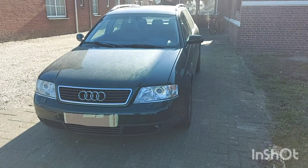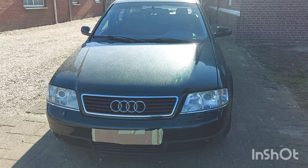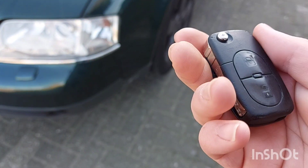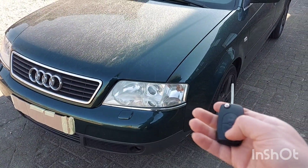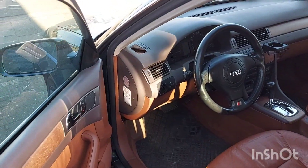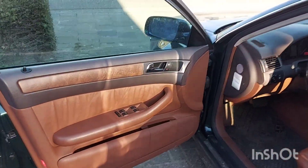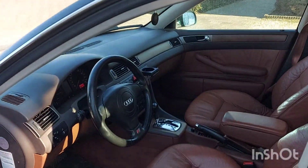What we're going to do now is I'm going to show you the interior. Of course, opening the car — you get the same key as my B6 A4 3-litre. Click on that and it opens the car. Open the door, and again the same applies to the outside. On the inside — fantastic, timeless design, in my opinion.